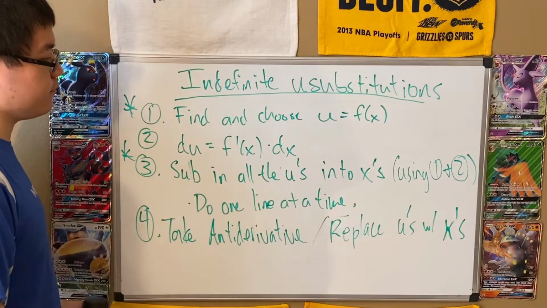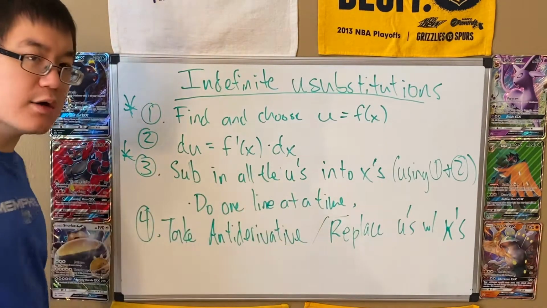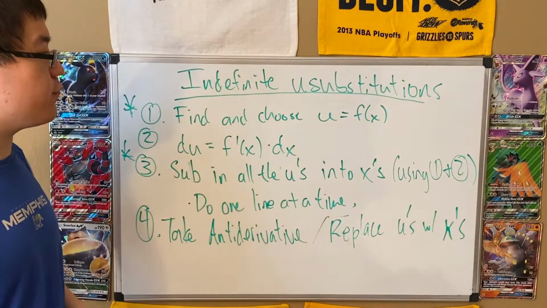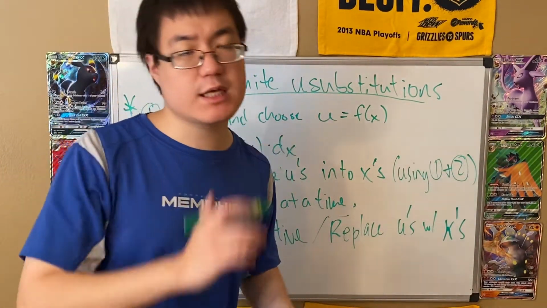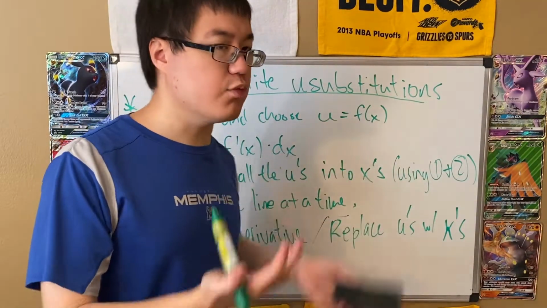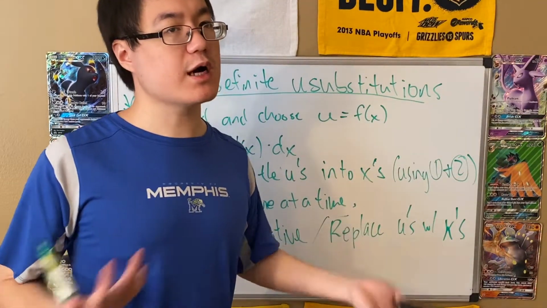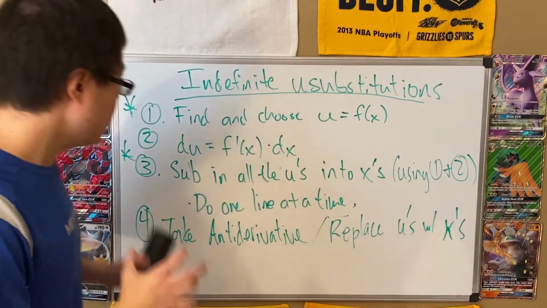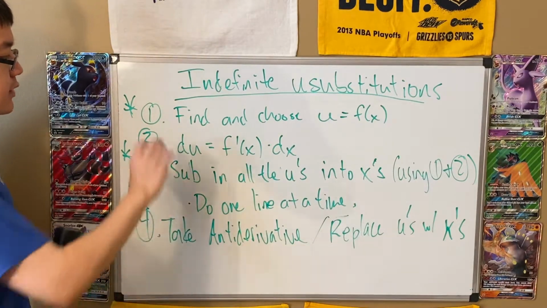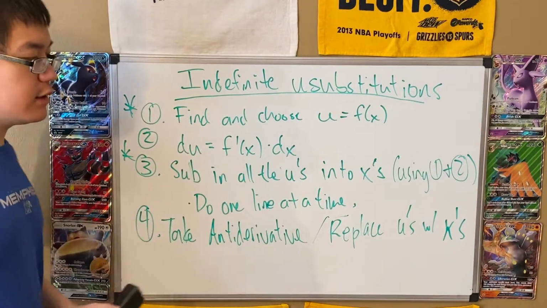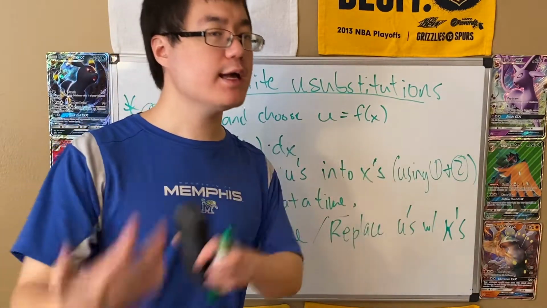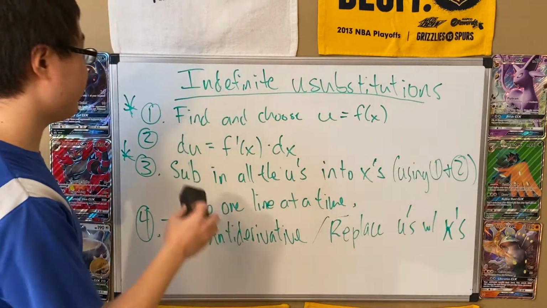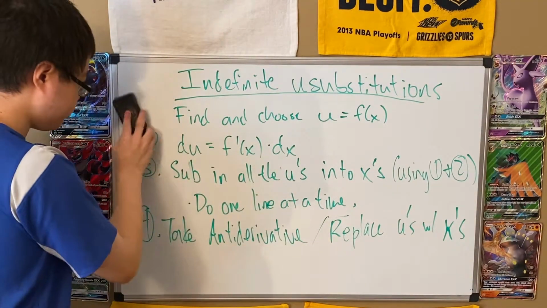Again, this process might mean very little to you right now. But hopefully as we do examples, you'll see, oh, it's the same thing over and over and over again. There are variations in each step. But as we do more and more questions, we'll be more comfortable, and we can say we've encountered so many questions, we should be good to go. But before I start doing examples, I do want to talk about step 1, how to find the u, and give you hints on how to find the u. And I'm going to be alluding to those hints throughout the video. So let's focus on step 1, how to choose a u.